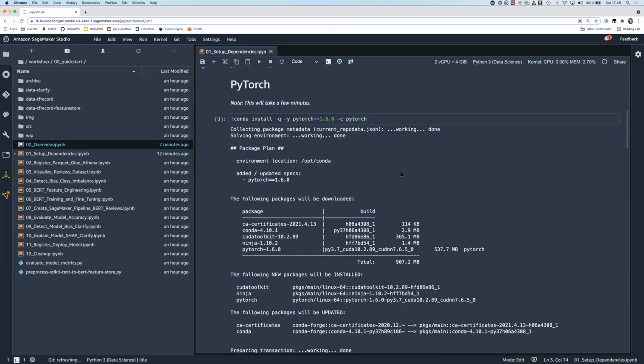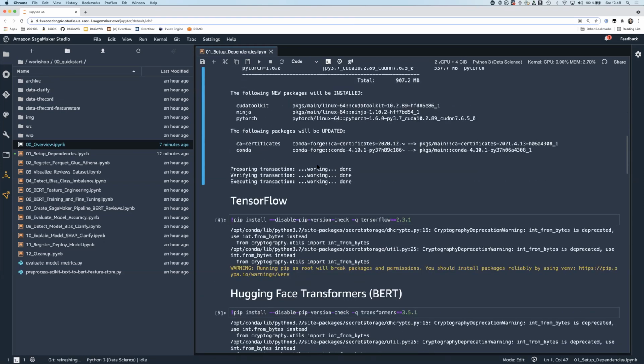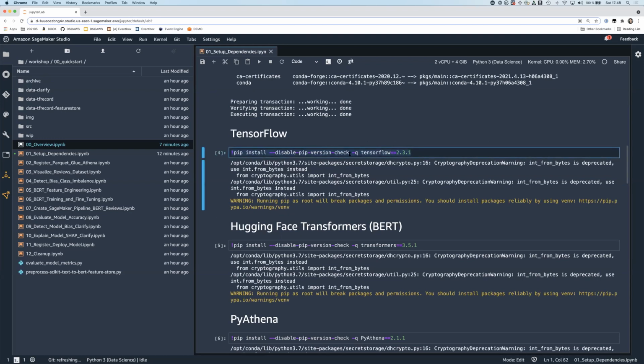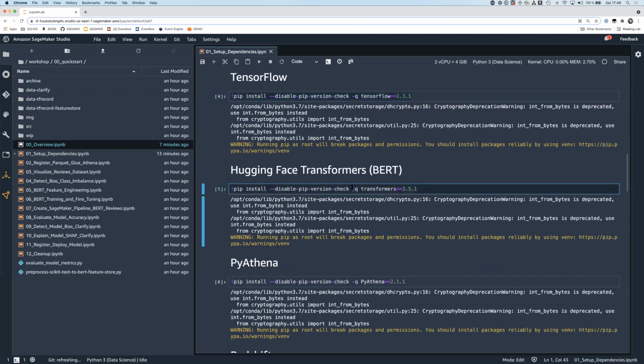All right. And we do have sometimes in the bigger workshops, PyTorch code as well. So we're pulling in PyTorch here that runs for a little bit. And we're also installing TensorFlow. And then for the pre-trained models, as I said, we're going to use the Hugging Face transformers library. So Hugging Face is this very popular NLP open source library that's giving us here pre-trained models in the transformers library and a lot of goodness. So we're also making sure to pip install that library.